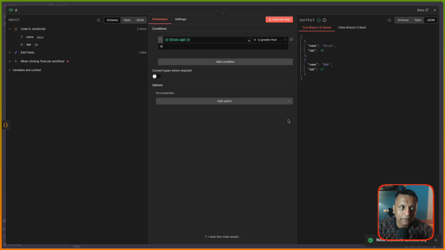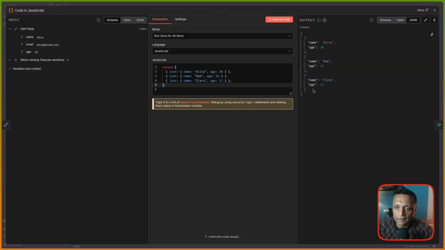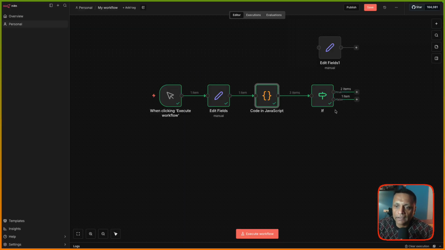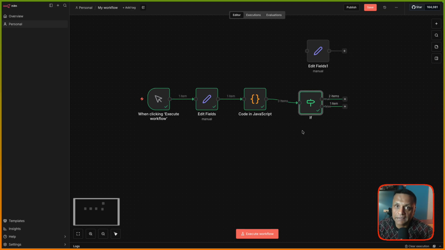See what it has done, it is passing on the information of the users whose age is greater than 18. So if we go back to the previous code node, we see that there was Clara as well, whose age is 17, but using the if node, we have put a condition that we only need the data for the people whose age is above 18. So this is how we manipulate the data.